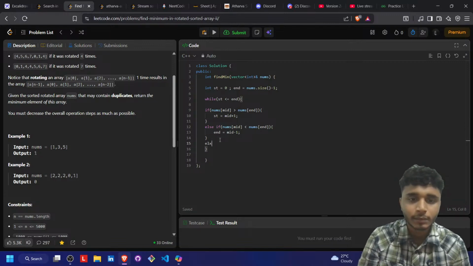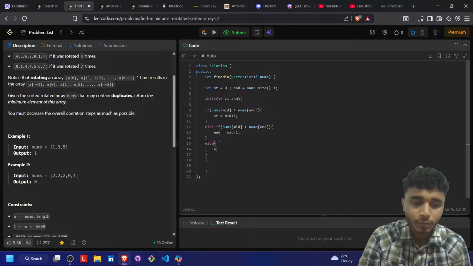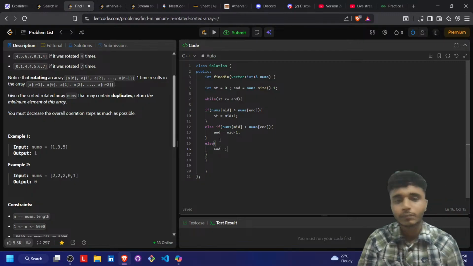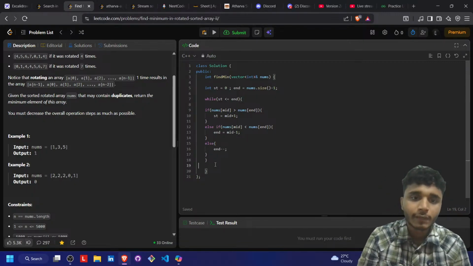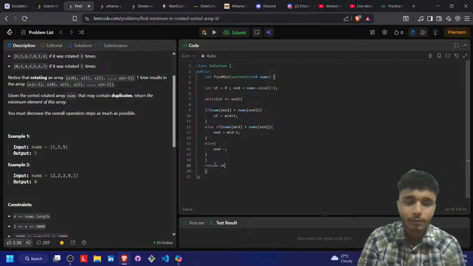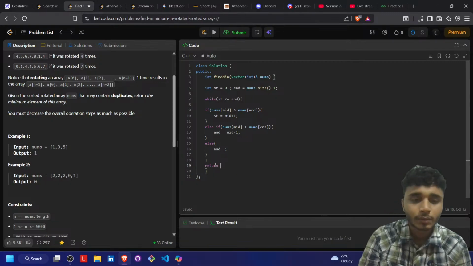Else if it's equal to that value, then end minus minus. In the end, we return nums at start.